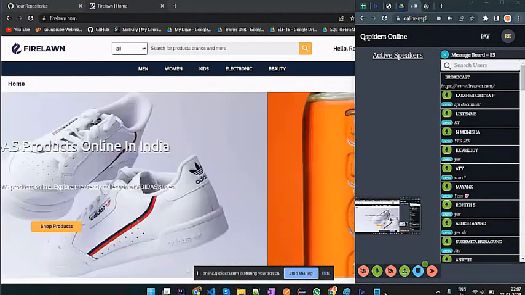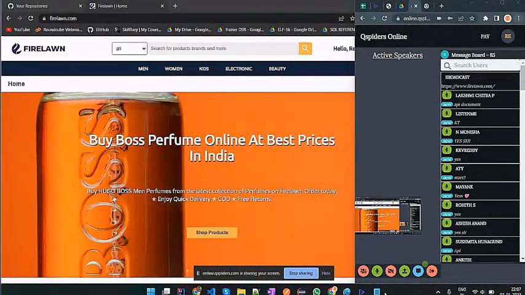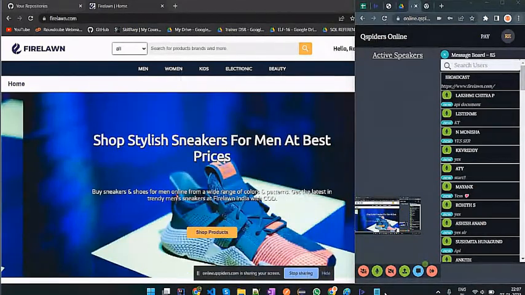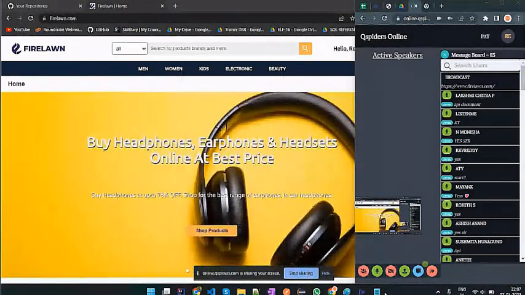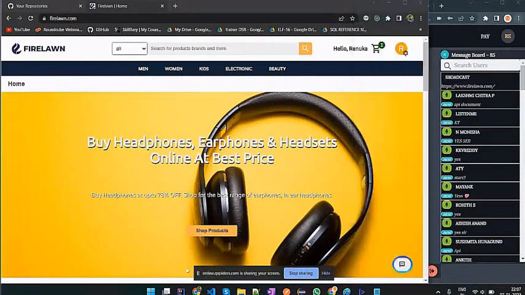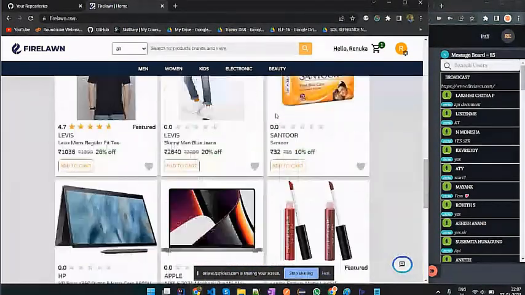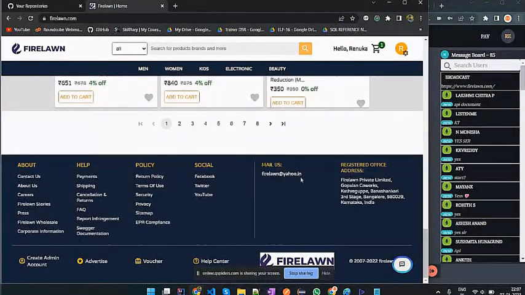But one very important thing I told you, you should have an API document. So where do I get the API document for this application? See here, observe my screen. In this FireLawn application, go to the bottom of the page, to the end of the page. Can you see this option called Swagger documentation? Please confirm. Just click on that.